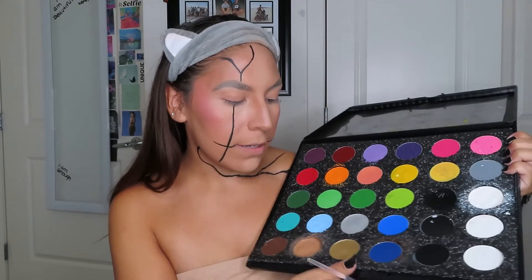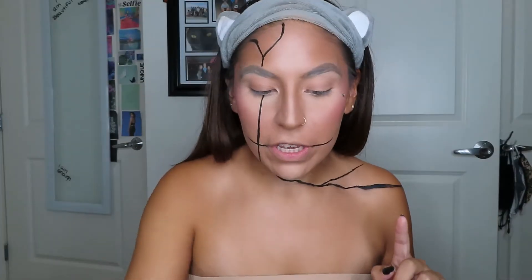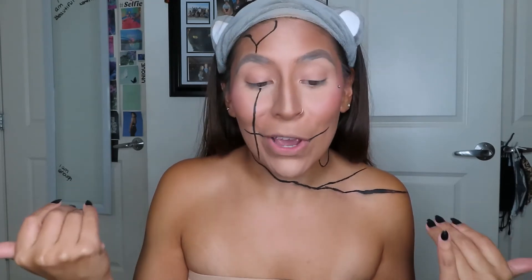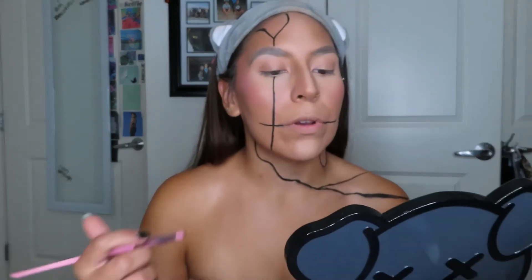Grabbing the light brown paint, I'm gonna do a little bit of a square — it doesn't have to be perfect. Filling that in, this is basically gonna be like a little random patch on the skin. Originally I was gonna go in with the dark brown, but I feel like that won't make sense, so I'm gonna go back in with the black and use that to outline this little square. Stepping away from the paint for a moment, I'm gonna dip into a palette I no longer use — I don't care if the paint or shadows mix together because that's really the only purpose I use it for on looks like this.